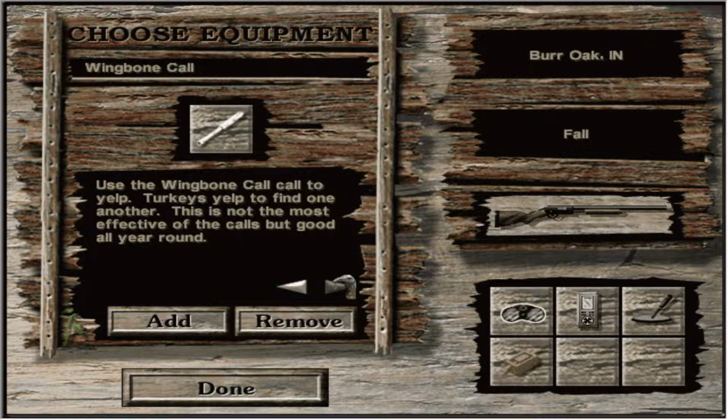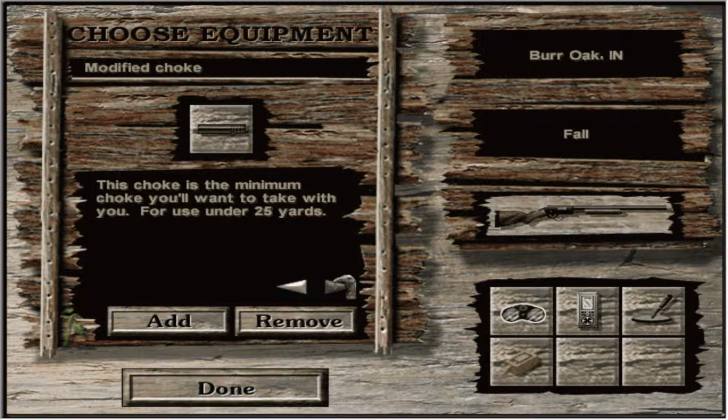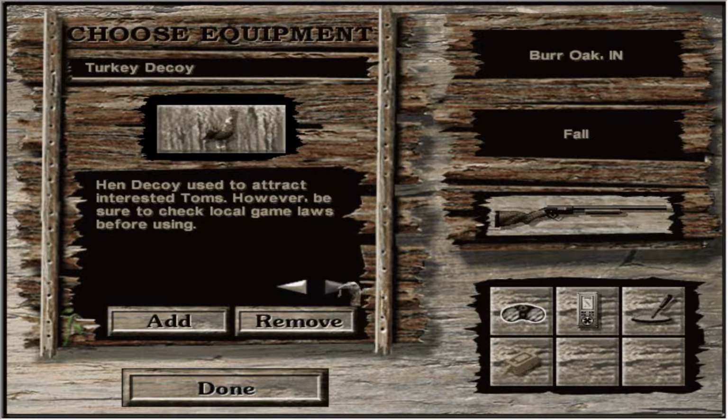Wing bone. Call to help. Turkeys yelp to find one another. This is not the most effective of the calls, but good all year round. Maybe. Modified choke. Choke for minimum choke. You'll want to take it with you for use under 25 yards. Full choke. Out to 35 yards. Extra full choke out to 40. Super full choke. Well, you're going to go into all the descriptions, adjectives. Super, mega, ultimate full choke. Bushy areas. I don't think that we're going to the bushy area, but I could be wrong.